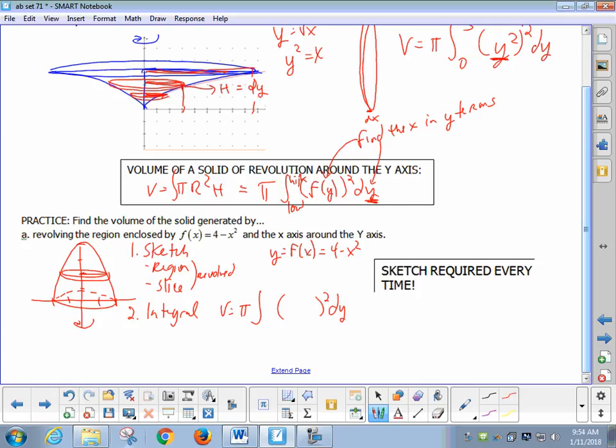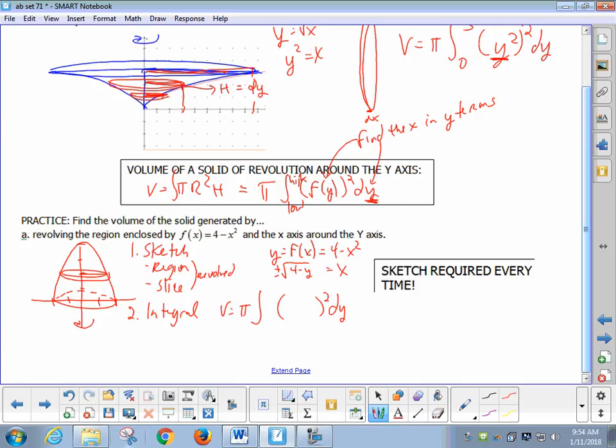You might be coming to a few gotchas, so let me just talk while you're working here. First of all, I don't see a y in there, but that's easily solved. y can be f of x, and that's fine. So that's not much, right? Second issue is that when you go to solve this for x, what's x? Plus or minus square root of 4 minus y, right? So then that begs the obvious question, which one do I use?